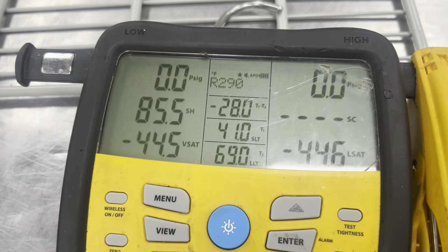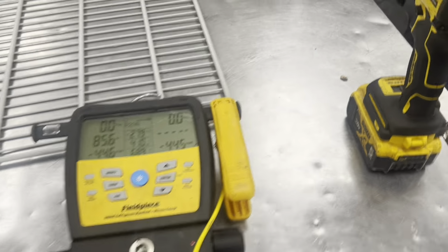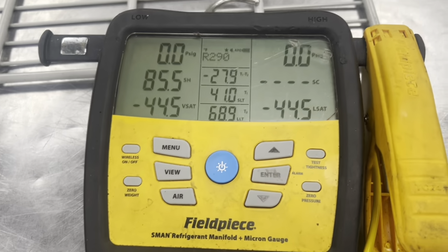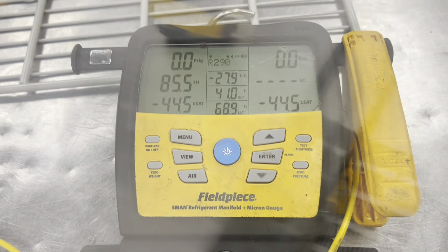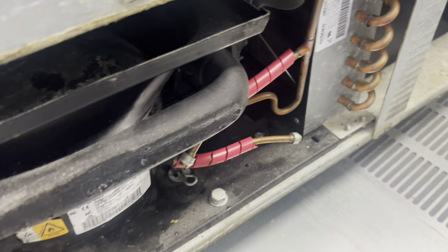I don't need to wait and see anymore. We're at 41. Our unit's not running. We got to make a change. I'm going to drop this inside evaporator, take a look, verify both the fans are running. It sounds like they are. Look at where the probe is, but we have to have the inside drop down to get our probe in anyway. So, saying I've seen enough, but look, 42, not running.